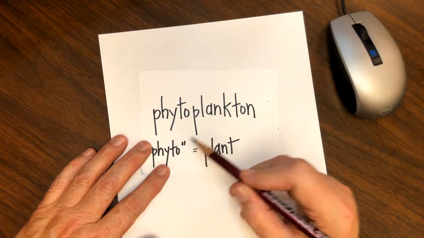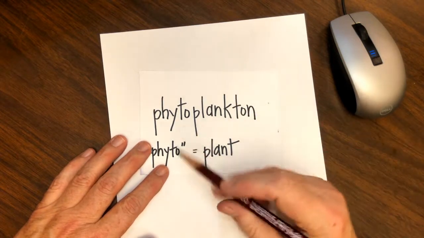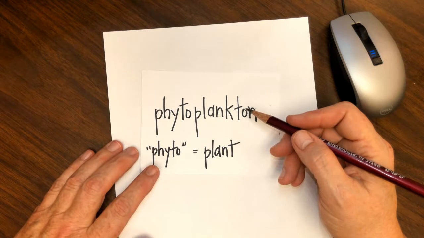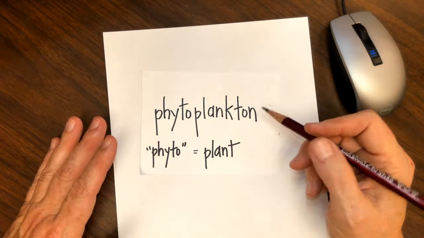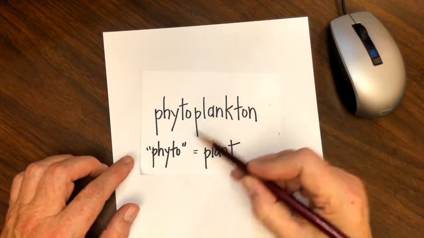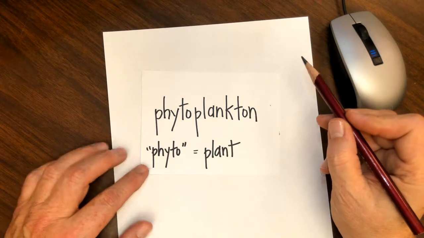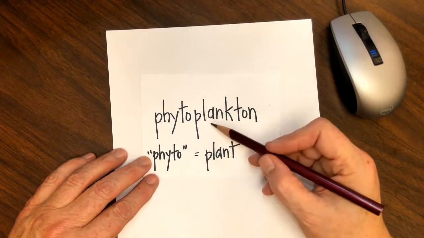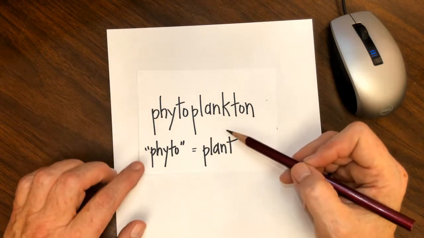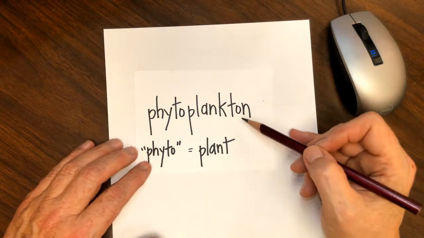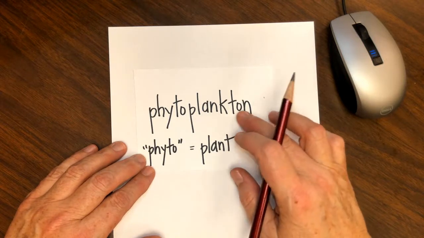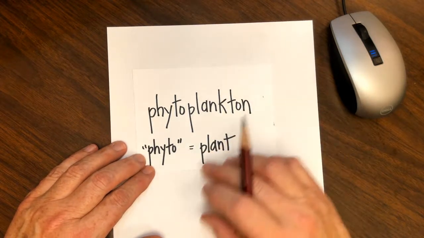phytoplankton and seaweed produce most of our planet's oxygen. Did you guys know that? Trees produce oxygen, right? Did you guys learn that yet? That tree leaves, when the sunlight hits them, they go through this process and oxygen comes out. Well, they produce oxygen for us to breathe, but plankton and seaweed produce more than half of our planet's oxygen. So every time you take a breath, guess what? A lot of it is because of phytoplankton and seaweed.